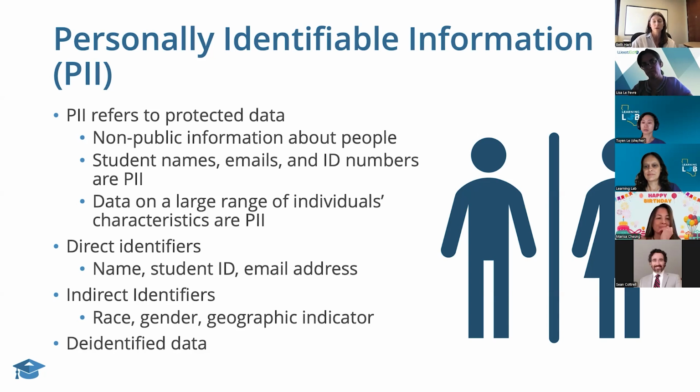But we can also collect information that indirectly can identify people when used in combination with other information. So that might be where they're located, like their zip code or their birth date, or something about their educational record, like a course that they were enrolled in, for example. So even when individual level data that you might get from your institutional research office has a scrambled student ID we'll sometimes use to de-identify, it still contains personally identifiable information.